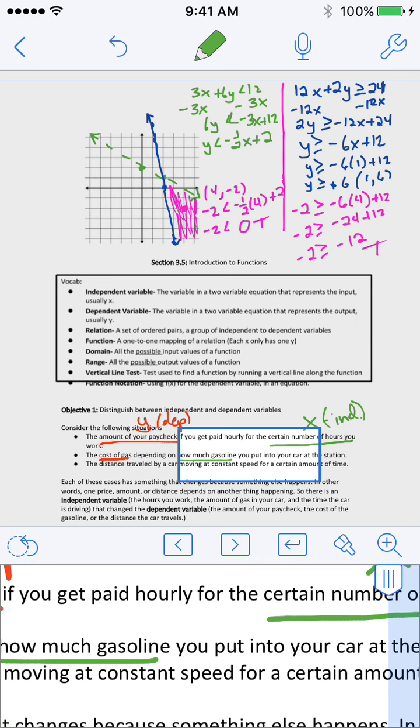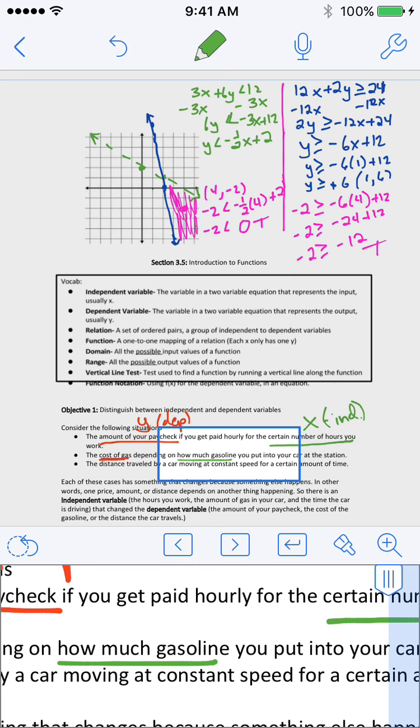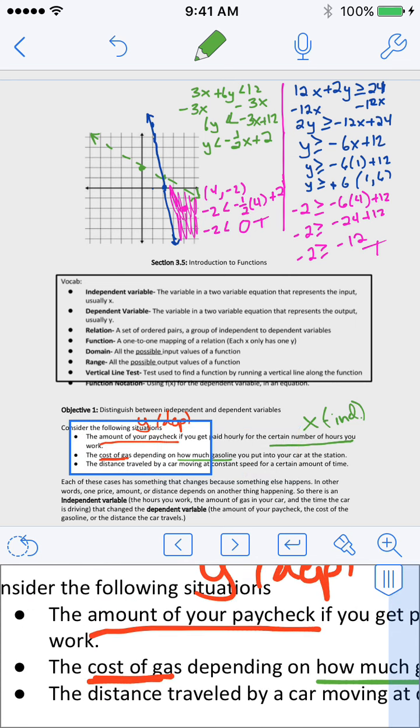Now, again, we could argue that maybe you don't have enough money, and that's where it gets a little bit of a debate, but still, it's definitely not going to matter how much the gas is when you're putting it in your car. What will matter is how much you have to pay for it, right? The ending cost is going to depend on how much you put in your car.